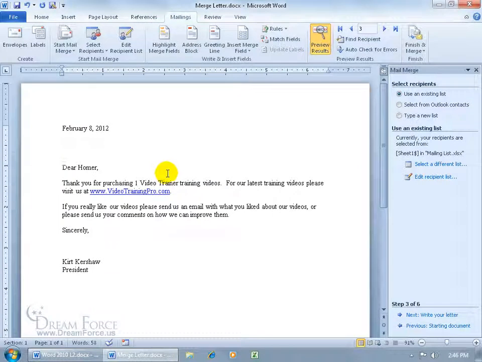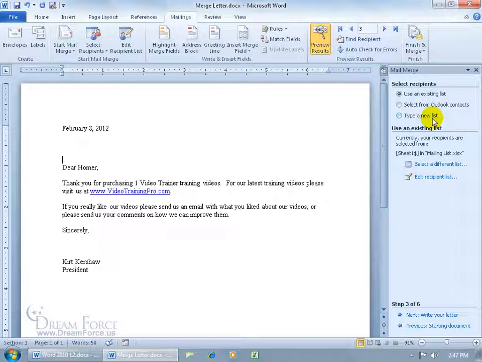Okay, when it comes to selecting a recipient over here in the task pane, step 3, we can either pull it from Microsoft's Outlook program, the database in there, or we can choose a Microsoft Excel workbook and select our data from that, or we can create one, and when we type in a new list, it saves it so you can open it up in the Access program.